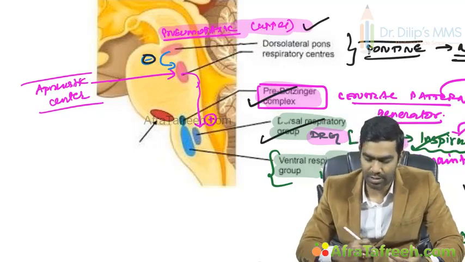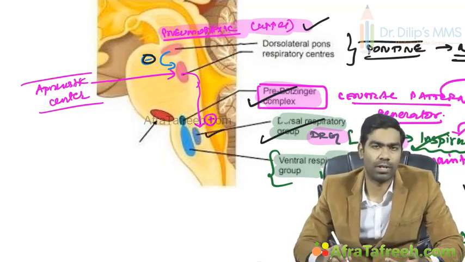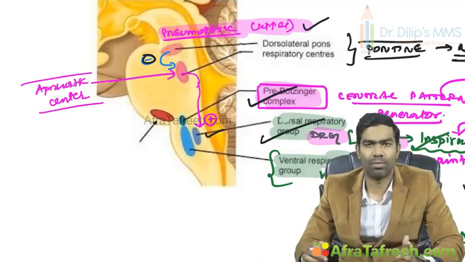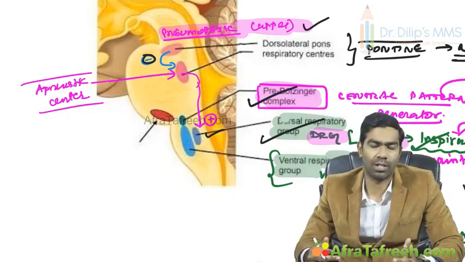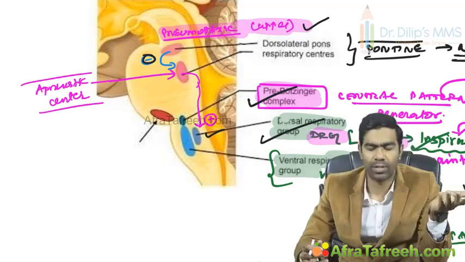That is the reason why it inhibits the apneustic center, which in turn is stimulating the dorsal respiratory group. So these are the general mechanisms of how these are controlled. Remember, you have to remember the pneumotaxic center and apneustic center in the pons, which are in the upper and the lower pons respectively, which are going to only assist the breathing, not initiate the breathing. Medulla is the one that initiates the breathing.